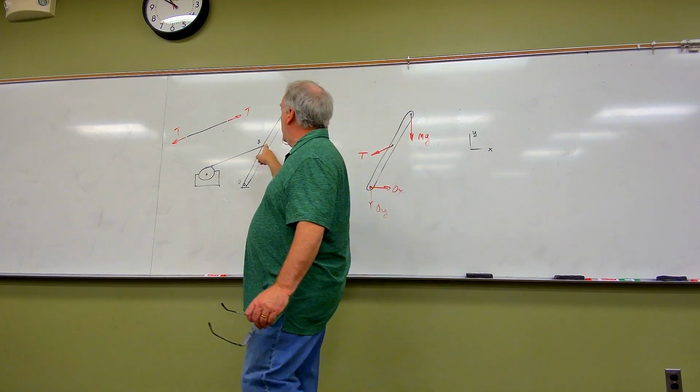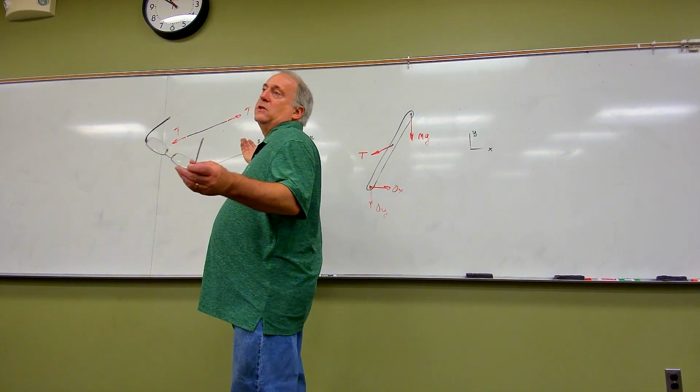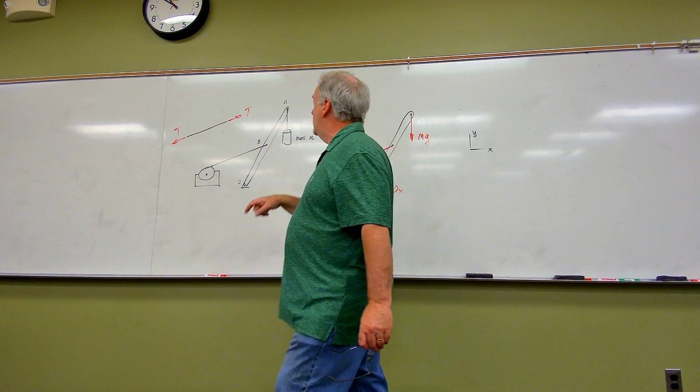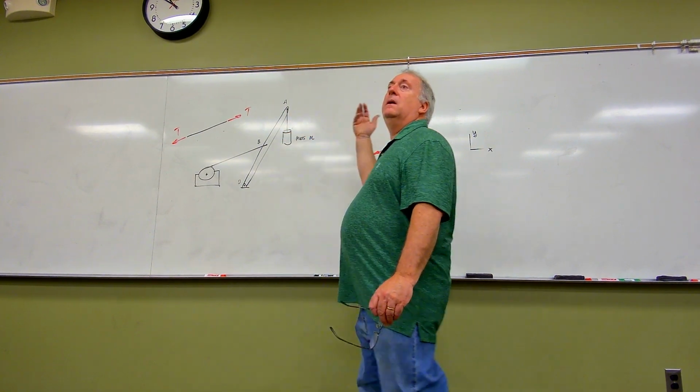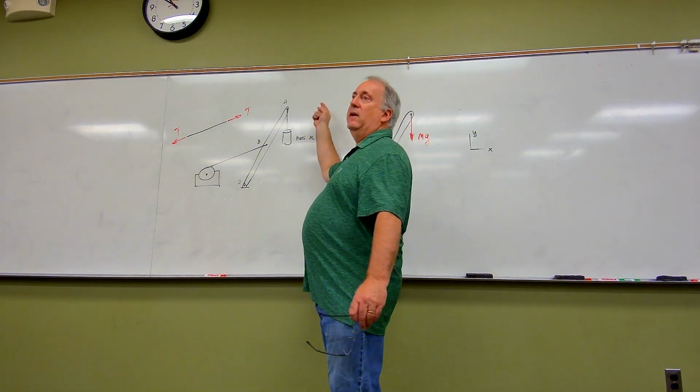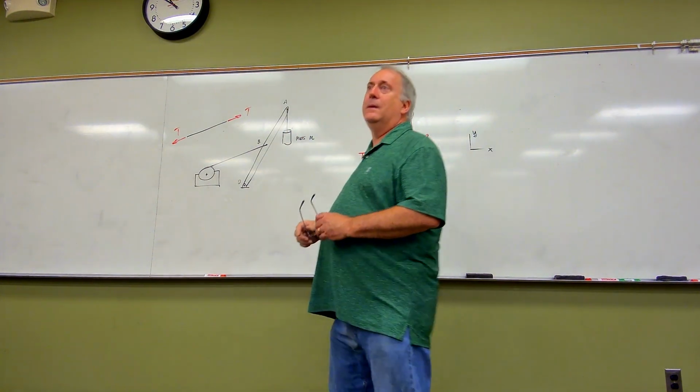So any time we have just a cable, it's always just one single line drawn in the direction of the cable. So in this case, since the cable is up and down, it's just a single arrow up and down. There actually wouldn't be any kind of an X force here for that one. It's a good question.